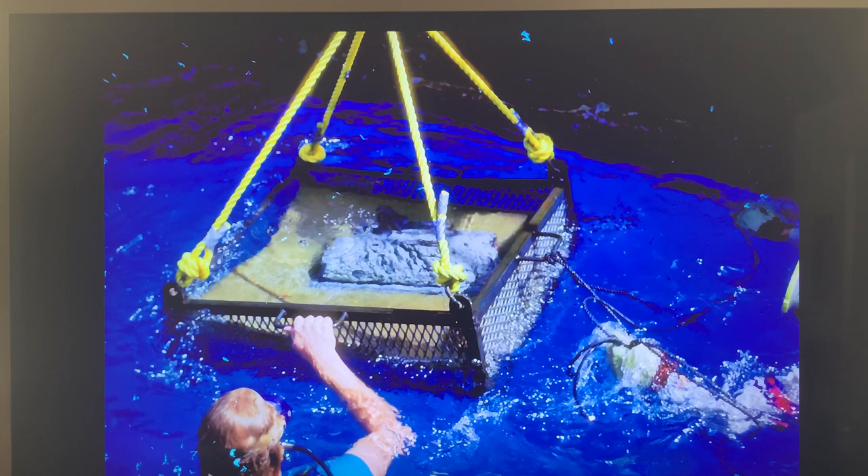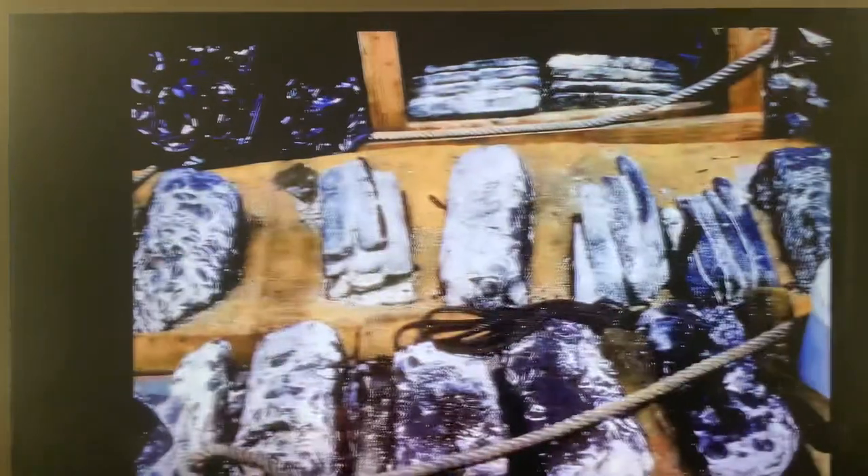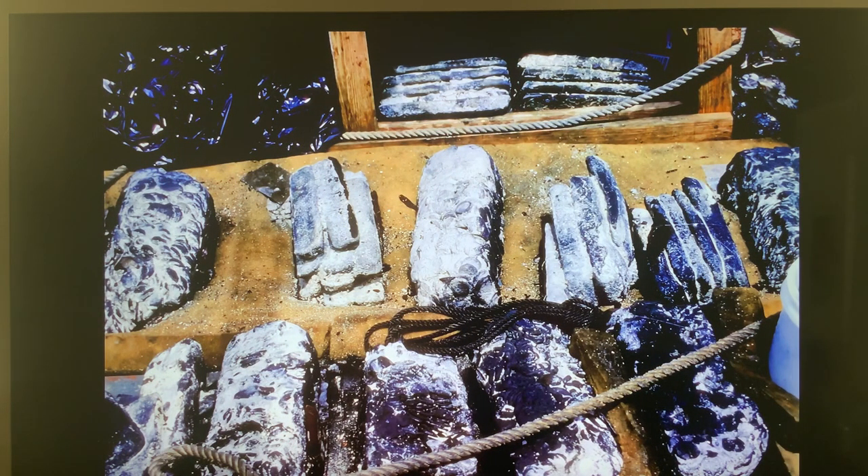Initially when we found the main pile, we weren't expecting to find such a mass of material in one area. The only way we had to bring the material to the surface was a couple of milk carton crates and even an old shopping cart basket that were initially used. But very quickly, the operations manager had more formalized baskets fabricated in Key West overnight and shipped them out so we could use them to recover the heavy items, like this coin chest being brought to the surface. You can see it's padded with foam. The wood has been removed to keep it from being damaged during movement of the heavy chest.